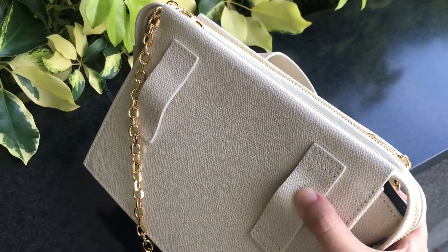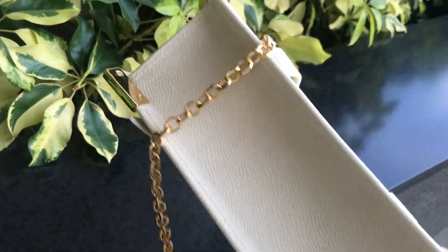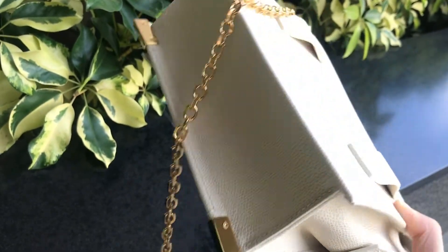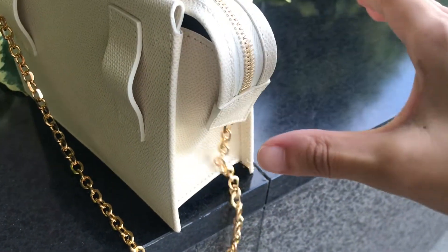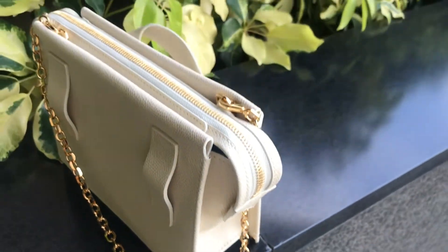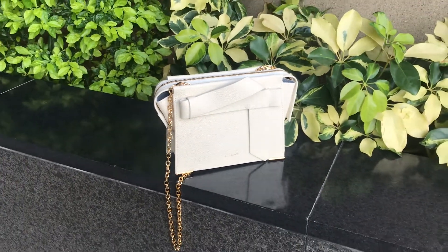For 695 USD, I would expect it to come with a leather strap as well. There are a lot of add-ons and if you want to get the beveled chain, the belt, and other chain straps, it would cost more — I personally think it's a bit expensive. Overall, it's a really lovely mini bag and definitely a great addition to my collection. It also looks really great in Instagram pictures.